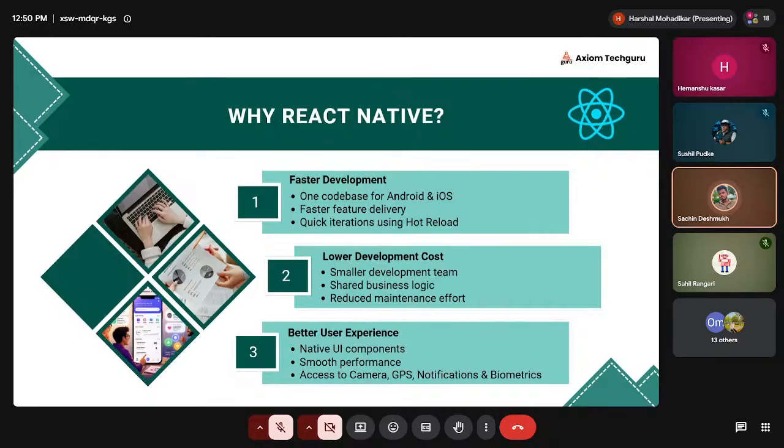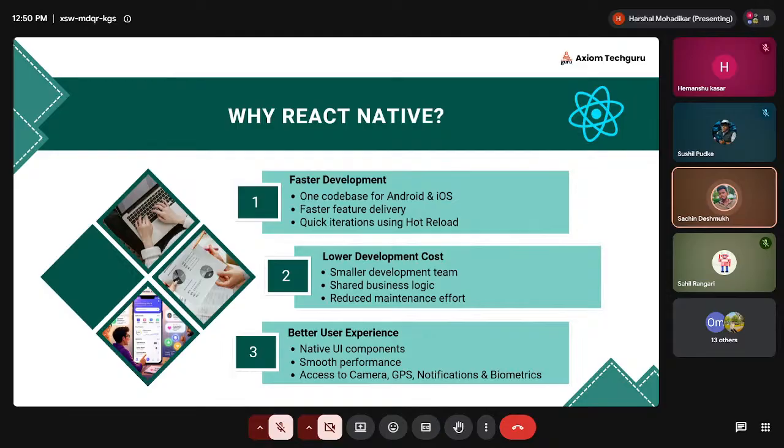Another major productivity feature is hot reload and fast refresh, allowing the developer to instantly view changes without rebuilding the application. Finally, React Native has a massive open source ecosystem with thousands of reusable libraries and strong community support.